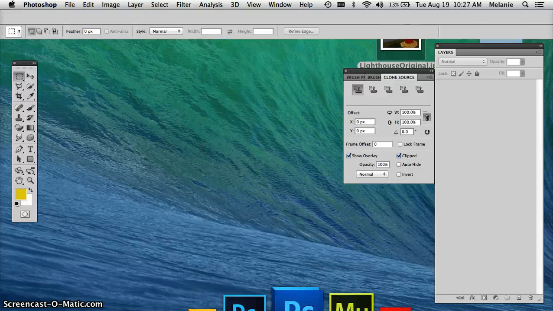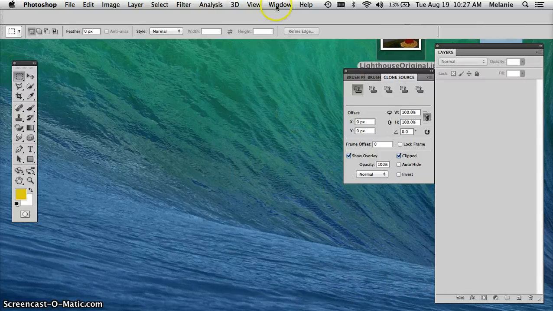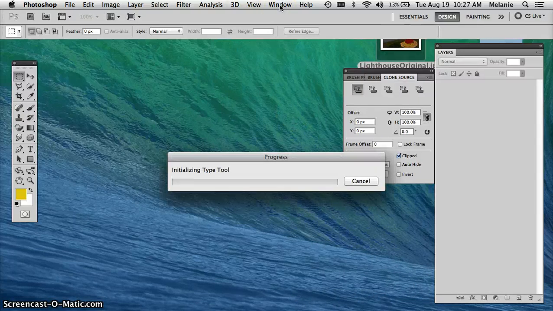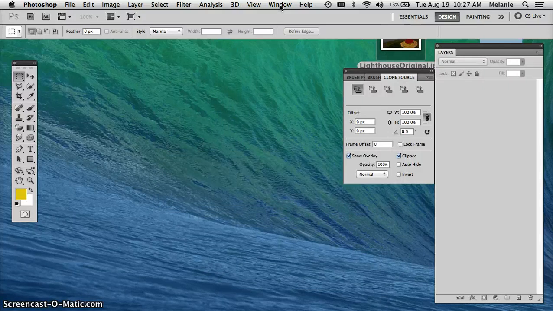So once that file opens, it's going to place it on a layer. That layer is going to be like our background layer or our first layer, and it's also going to be locked. And so to make any changes to that layer, we're going to unlock it. And this is taking just a minute.